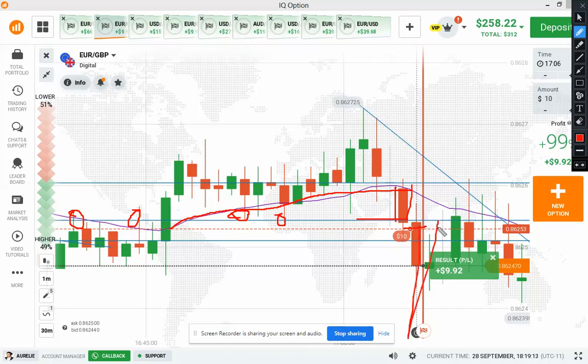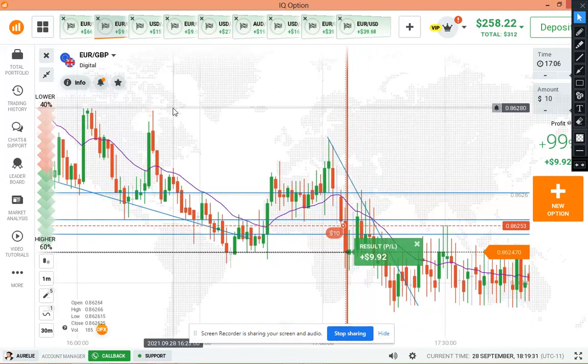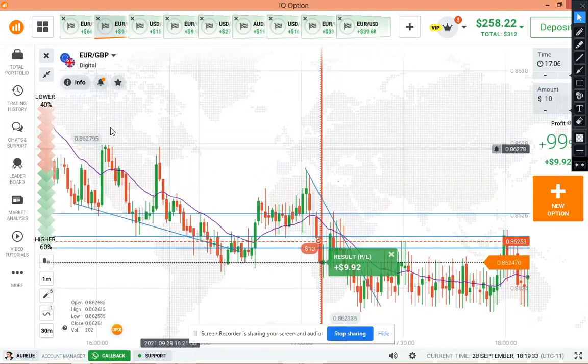Okay, because the market was fluctuating rapidly, it was in fact very dangerous to open a trade. But because I saw the opportunity to enter a trade there, that is why I still took the trade. Okay, so that is why I took this trade. And the market is down. The overall trend is down.